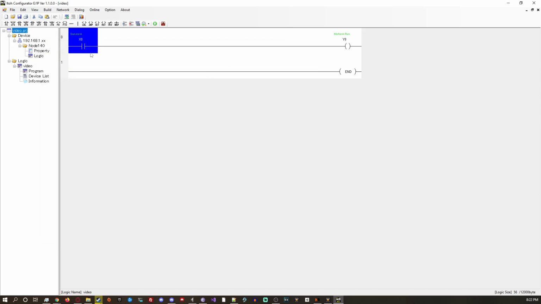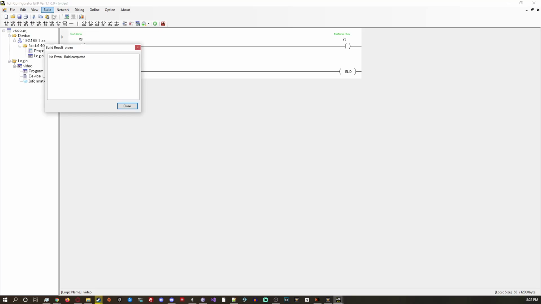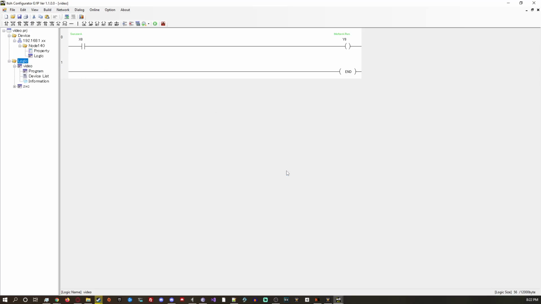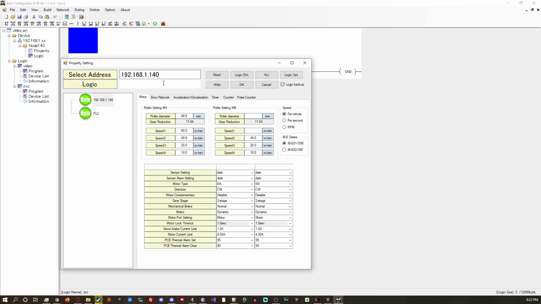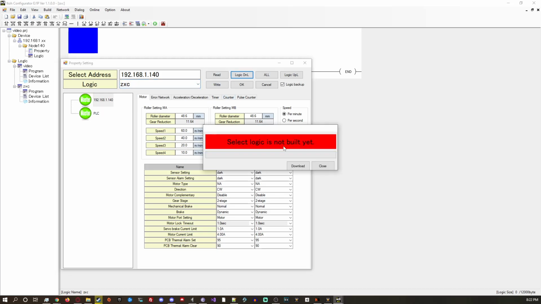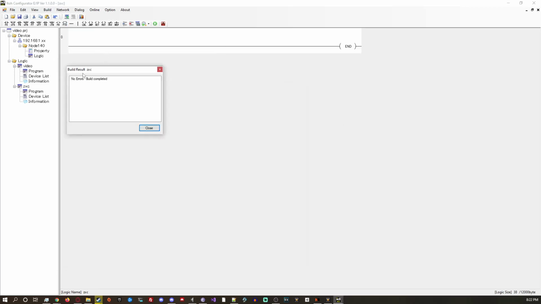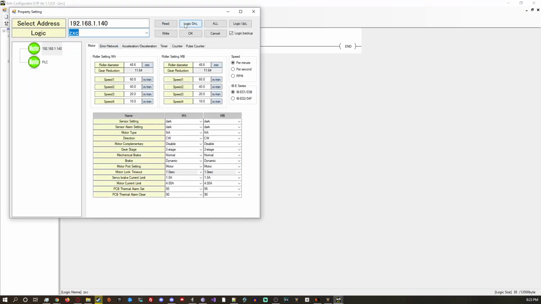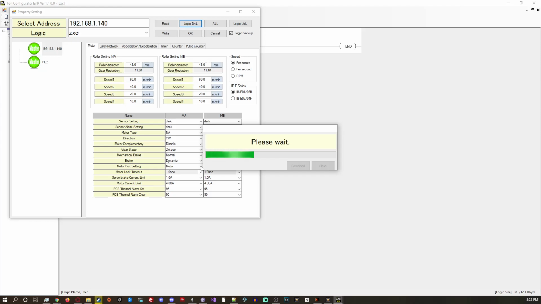And also make sure if you pull it, you don't have to hit build because it'll already have been built. If you make a new logic file though, so this is just a blank logic file, you need to hit build logic or build or it will not let you upload. So if I go in right now and try to download, logic has not been built. I can spam download all day and night, it will not change. You have to hit build and that will check for any errors in your logic. Then you can write to the device. And it is just that simple.